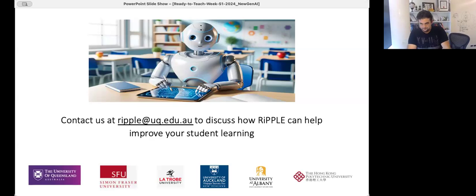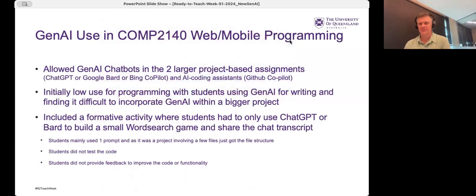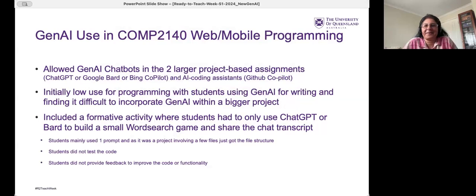Over back to you. Thanks, Hassan. Great to see the work that you're doing with Ripple, and really intriguing to see that data coming through around how students are using generative AI and responding to it. I think it's really promising and exciting work. Anisha, I might jump over to you to talk around how you're using generative AI in your teaching. Anisha, you're on mute. Hey. All right, sorry for that.